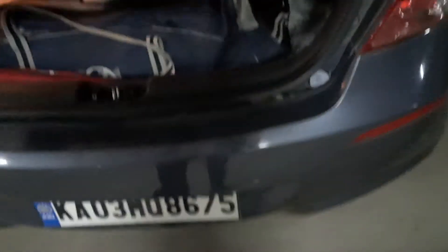You can see all the original Hyundai stickers from when you buy the car. Now let's go to the boot space. My dad's kit bag is in there. There's a lot of space — around 326 liters of boot space, and when you fold the rear seats down it goes to approximately 1,135 liters.